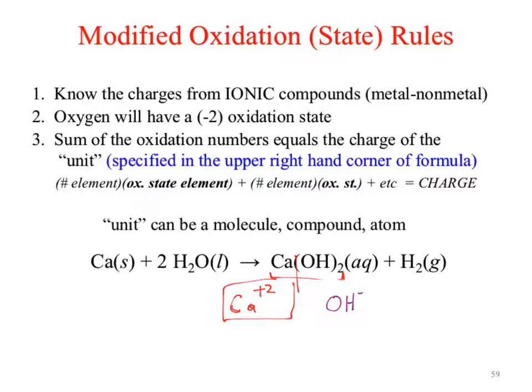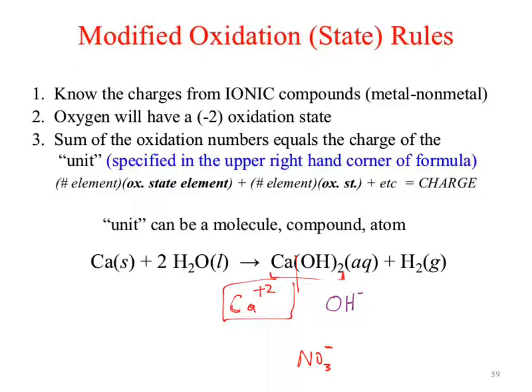It's always given to you. Where? In the upper right-hand corner. And for those of you being smart, saying, "But when I look at nitrate, I didn't know it was a minus 1." You should have known it's a minus 1, because nitrate isn't NO3, nitrate is NO3 negative. Is the charge written in the upper right-hand corner? Yes. It's supposed to be specified.